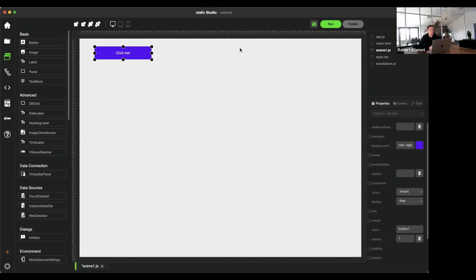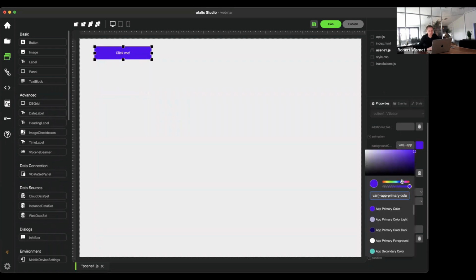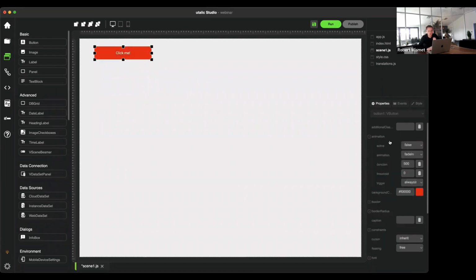And besides adjusting or setting captions, you can use the object inspector here on the right side to customize the behavior of the selected components. For example, here is a background color property. You can click on it, and here you can select a different color to adjust the view or the design of your button.